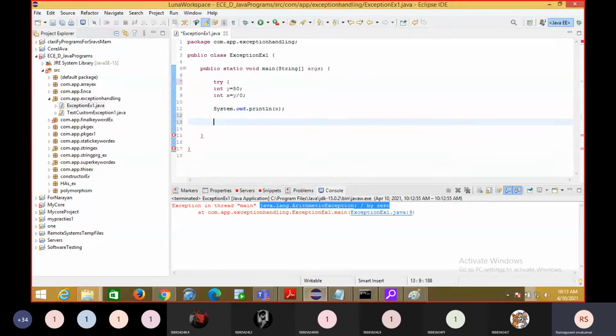Whatever code you have written, that code you need to write within the try block. Along with the try block, what you need to write? Catch block. So what type of exception is it? Arithmetic exception, right?